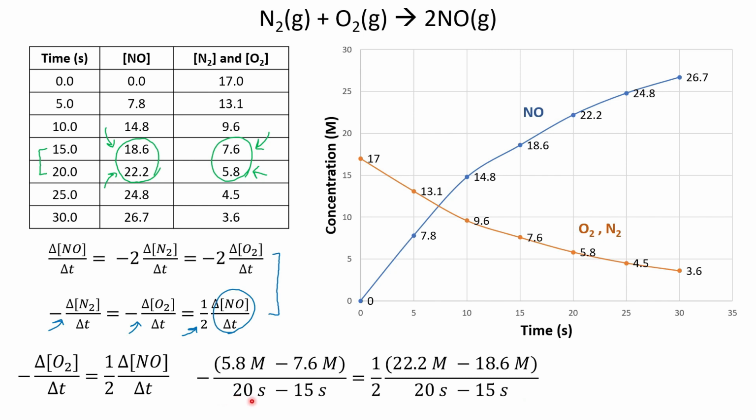All right, at this point, you can see I have a nice, clean mathematical equation. These are all very simple calculations. I just plug it into my calculator and let's see if I get them to be equal. And of course, yes, I get them to be equal. They're both equal to 0.36 molar per second. The great thing about all of these mathematical relationships, whether you're using this bottom one here like I did or this top one up here, is as long as you have the data, you can mathematically prove to yourself that you have written the correct relationship.